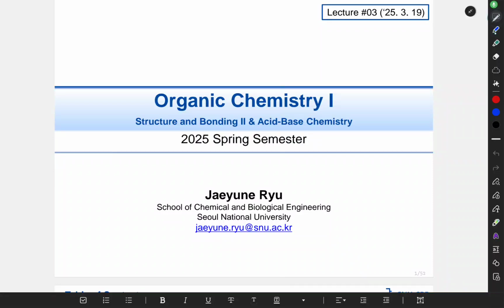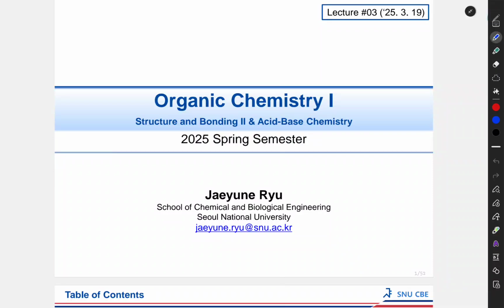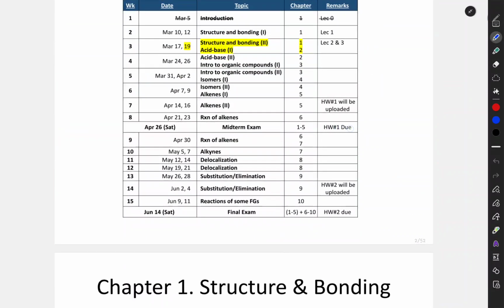We can get into the next chapter, acid-base chemistry, which is also quite chem stuff. But I don't think we can finish up all the stuff that we must cover with this chapter. So probably next week we'll finalize the acid-base chemistry chapter as well, and then get into the intro for organic compounds.